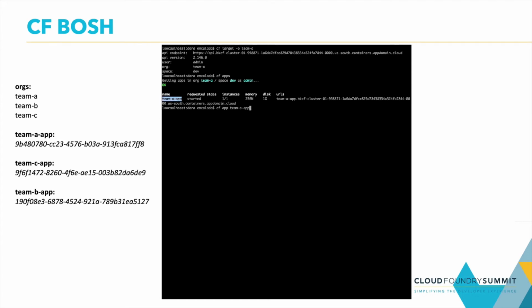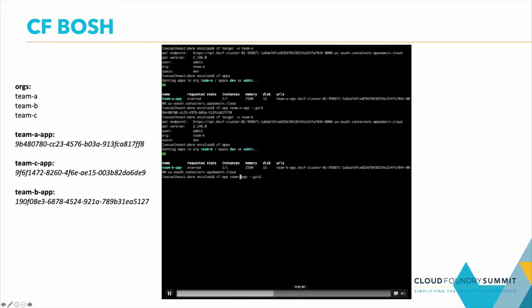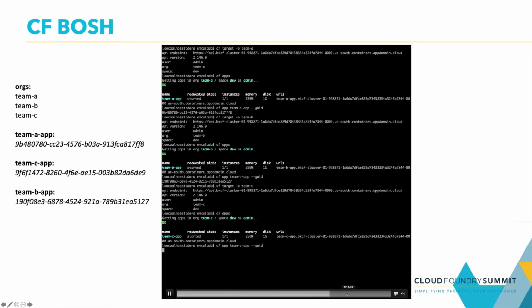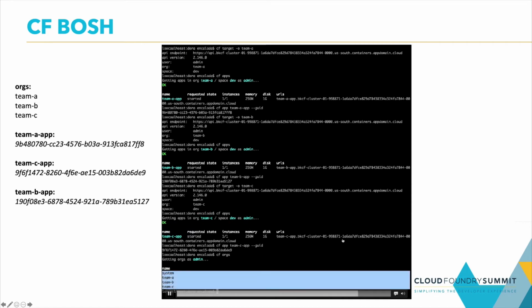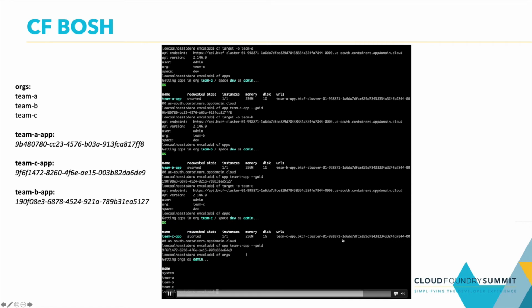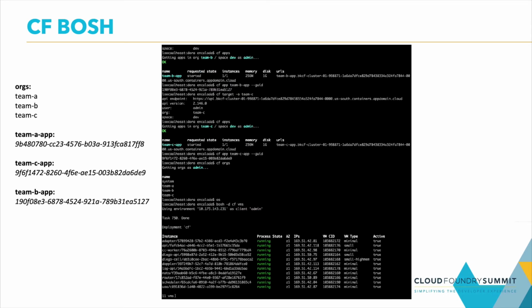But at that time, I was listing my applications, my different organizations, and the UID of each application. If I move forward, you will see that I do the same for all the different orgs. Then I list the organizations, and I eventually list my BOSH CF deployment, and you will see that my machines are up and running.